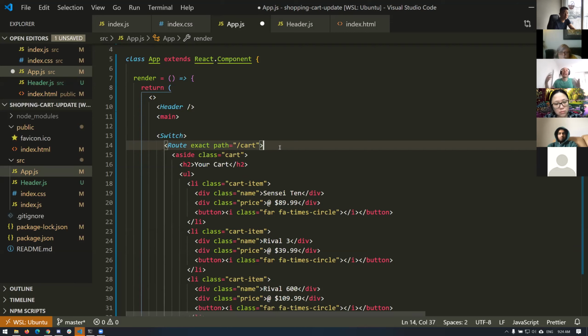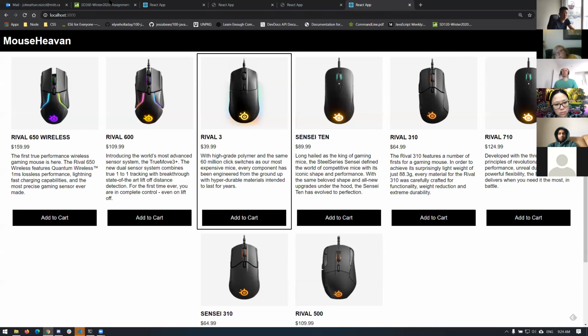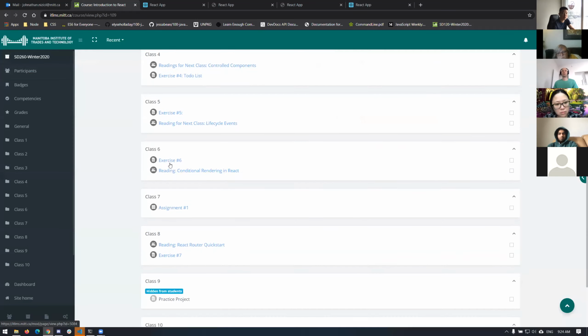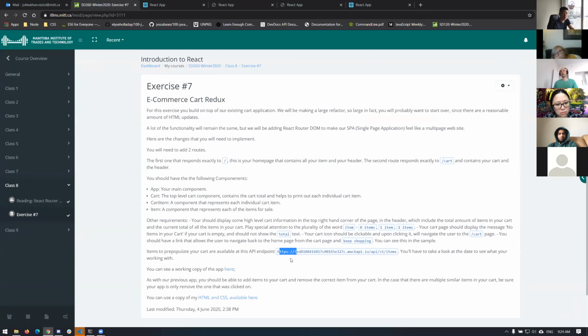It hasn't made, it will not impact anything else. Okay. So probably a good time to head on over to our exercise, grab our endpoint, get some real items out on this page.